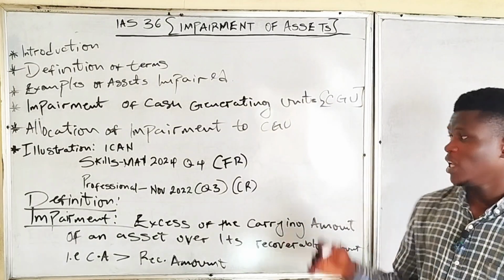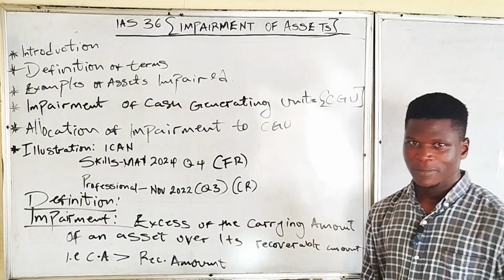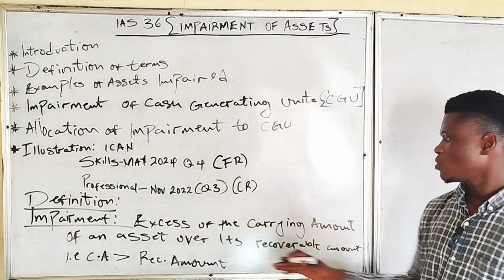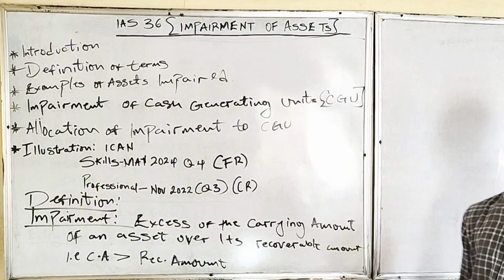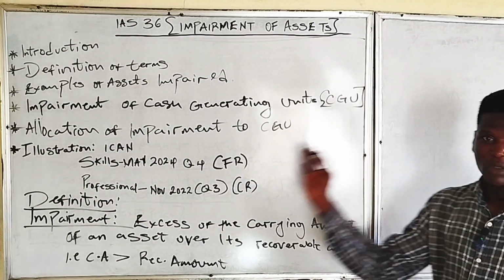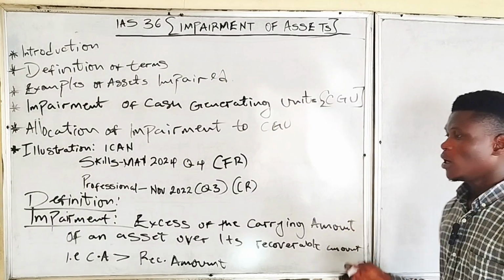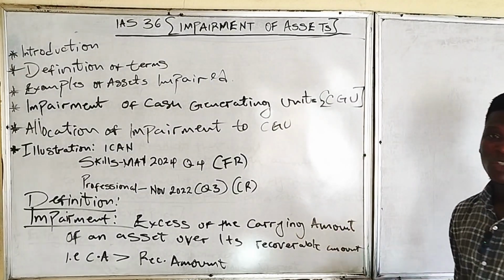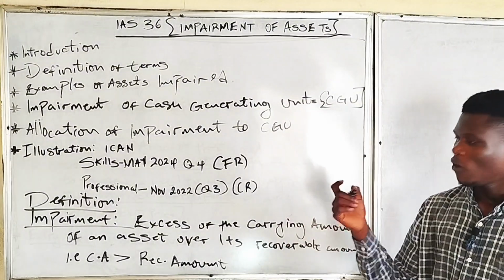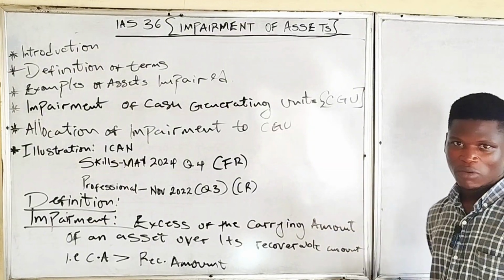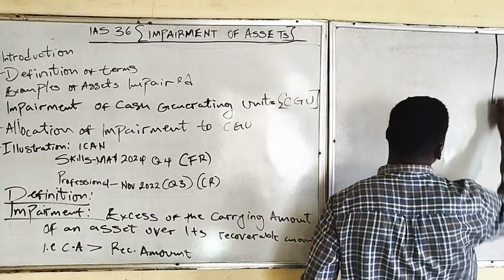So we have impairment loss. Like we say, impairment is the permanent loss in the value of an asset. So it arises from the excess of the carrying amount of an asset over its recoverable amount. We've talked about carrying amount already, when we were defining lots of terms under IAS 16 and all the non-current assets that we've done so far. Like the carrying amount, we said it is the current worth of an asset. Under IAS 16, property, plant, and equipment, we mentioned carrying amount. Under investment property IAS 40, we mentioned carrying amount, and the likes of such. So carrying amount is just like the present worth of an asset.